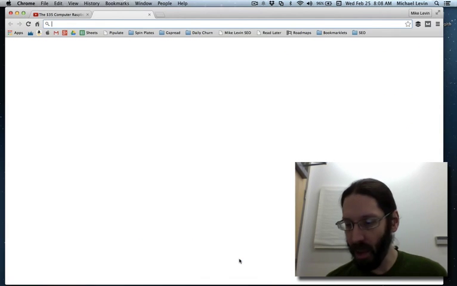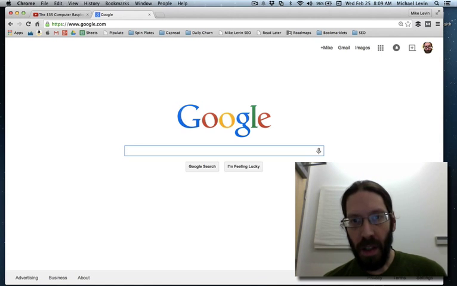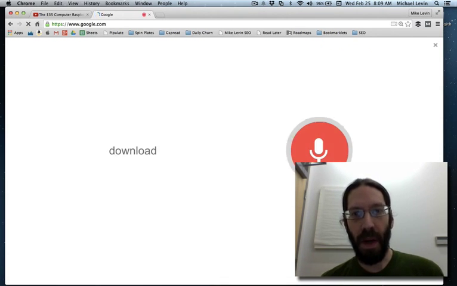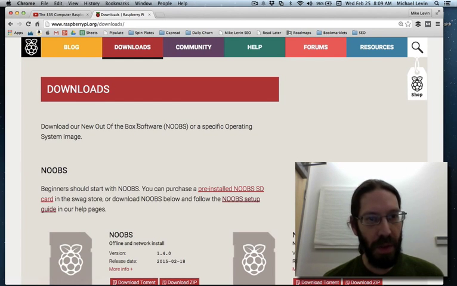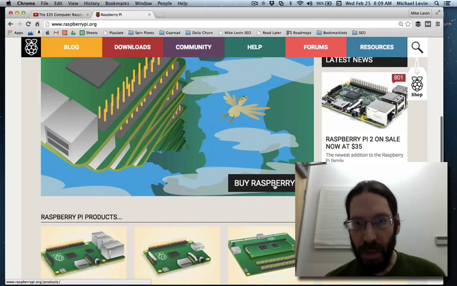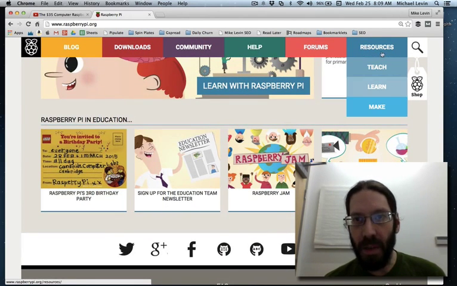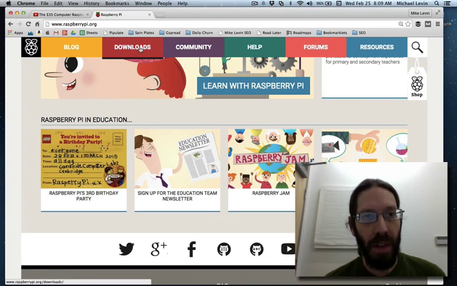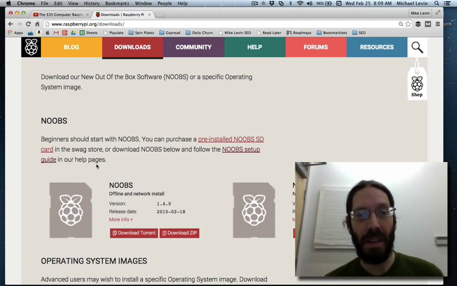So we open a new tab and we go to Google and we say, okay Google, download Raspberry Pi 2 software. And it looks like the normal Raspberry Pi download page. So I'm going to presume we'll take a look at the home page to see if they have any special notices. Raspberry Pi products. Yeah, I'm not seeing anything about, let's see, we'll click resources. Oh, downloads, okay, downloads. Yeah, takes us back to that exact same page. So I am going to assume that the process is exactly the same. In fact, the image is exactly the same for the just now shipping Pi 2.